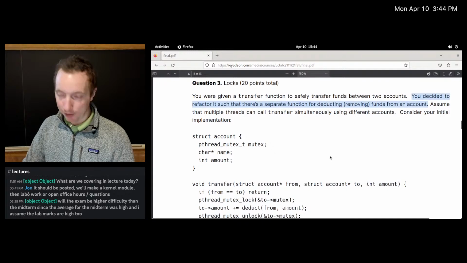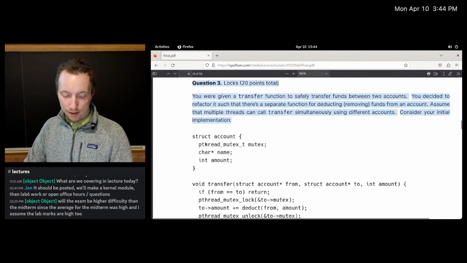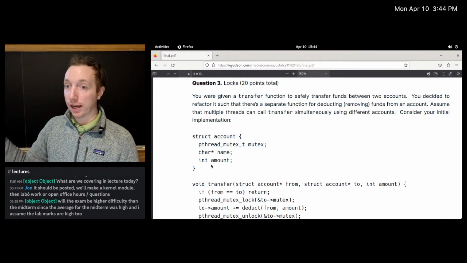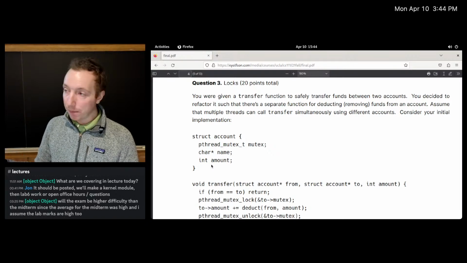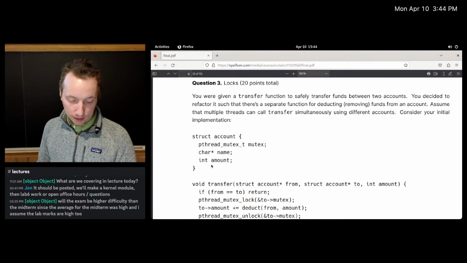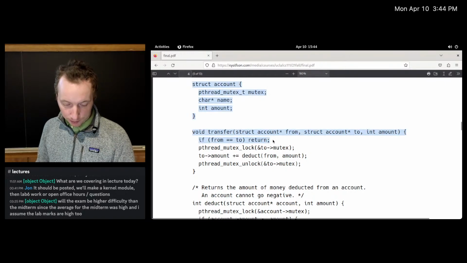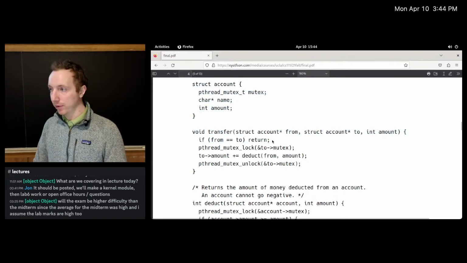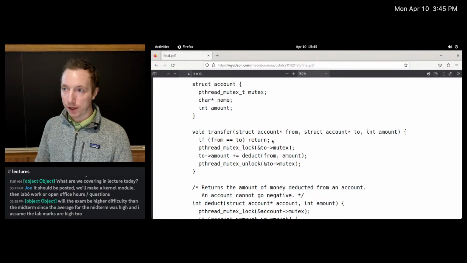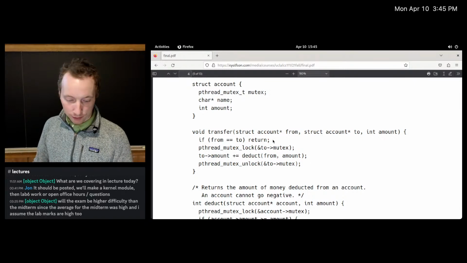Consider your initial implementation. Here we have an account that has a mutex, a name, and an amount. In transfer, we check if from is equal to to. If you're trying to transfer to and from the same account, it just returns and doesn't do anything, so you don't have to worry about that.